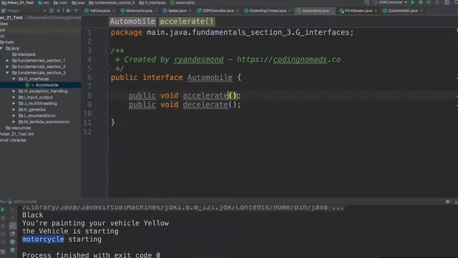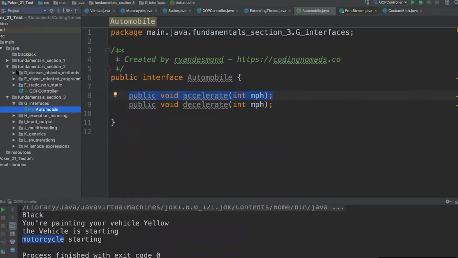These are going to take in an int mph, miles per hour, to accelerate and an int mph, miles per hour, to decelerate. And that's it. This interface is now done. It's just the keyword interface instead of class, and our methods are called abstract methods, meaning they do not have a body.